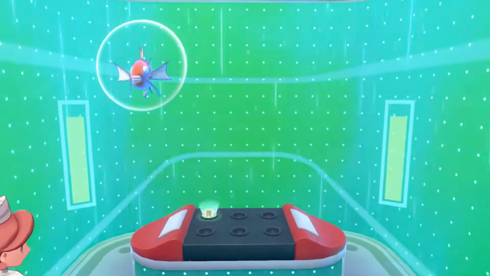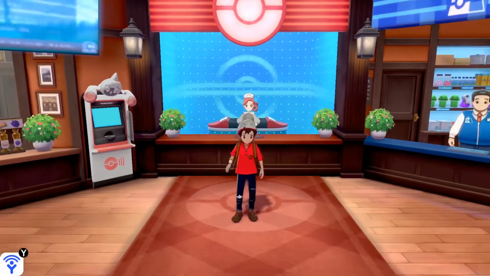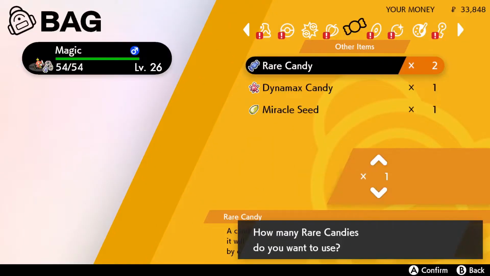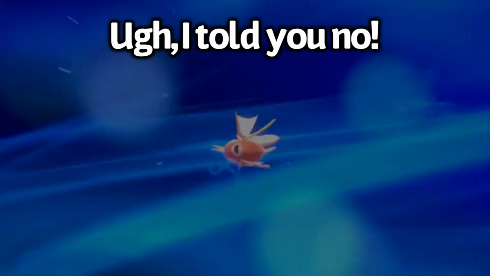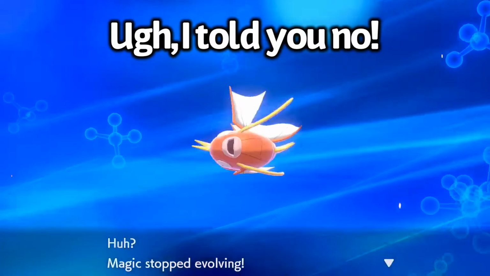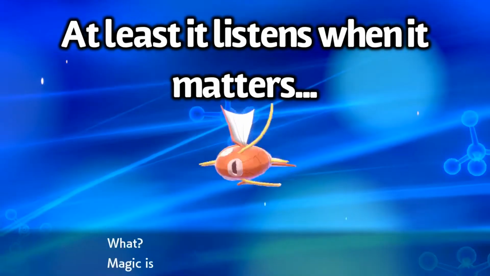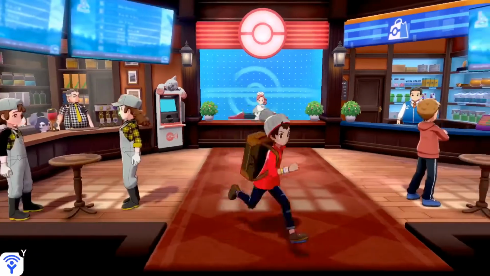So again, we go back to the Pokemon Center. And our Pokemon is restored back to full health. And we decide to train it up a couple more levels. Since we were so close right there, I know that it won't need more than a couple more levels in order to win the battle. So we train it up to level 28 using some rare candies from the max raid battles I did. And it's time to try again.